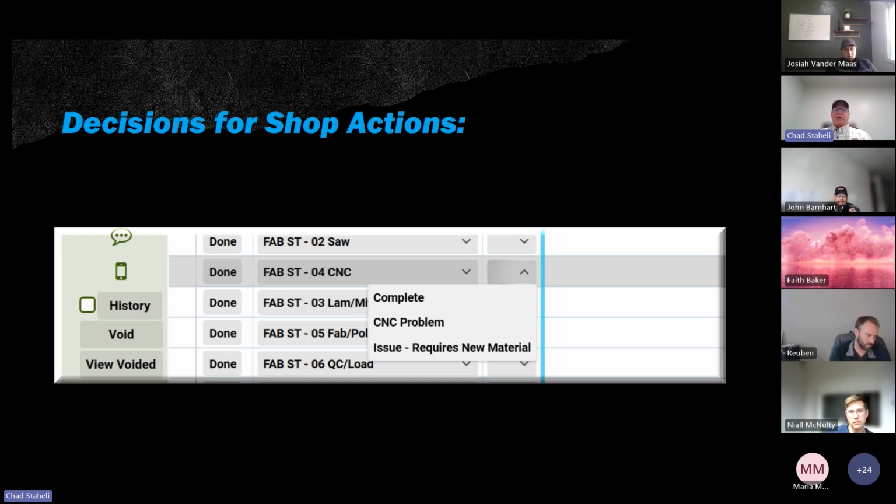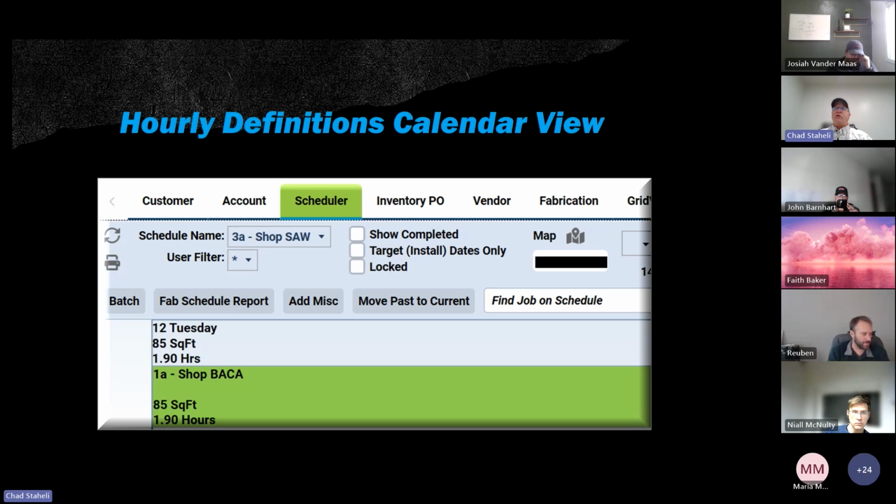So back to your individual job actions, and the decisions associated with those drive a lot more clarity than just your job status, and allow for a lot more information gathering. There's another level of clarity that ActionFlow allows for, and I don't hear a lot of people using it or really talking about it, and it's one that I really liked and was part of implementing first, and that's these hourly definitions.